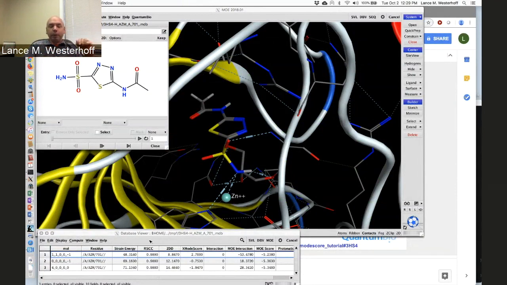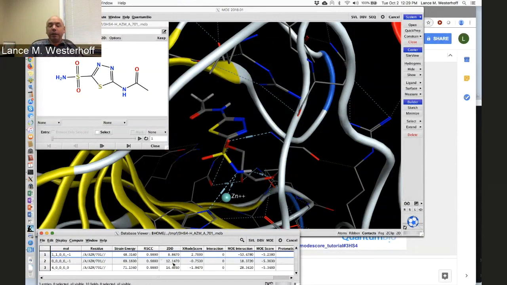So this very quickly comes into this little Mo database. If you had Maestro, I think Maestro also has a similar database view that you could do. And these were all just done in a similar sort of format, where you have, again, that same strain energy and real space correlation coefficient. As you can see here, the real space correlation coefficient really hasn't changed a whole lot. And that was what I was saying a few minutes ago, where real space correlation coefficient is not a very good measure of agreement with density.